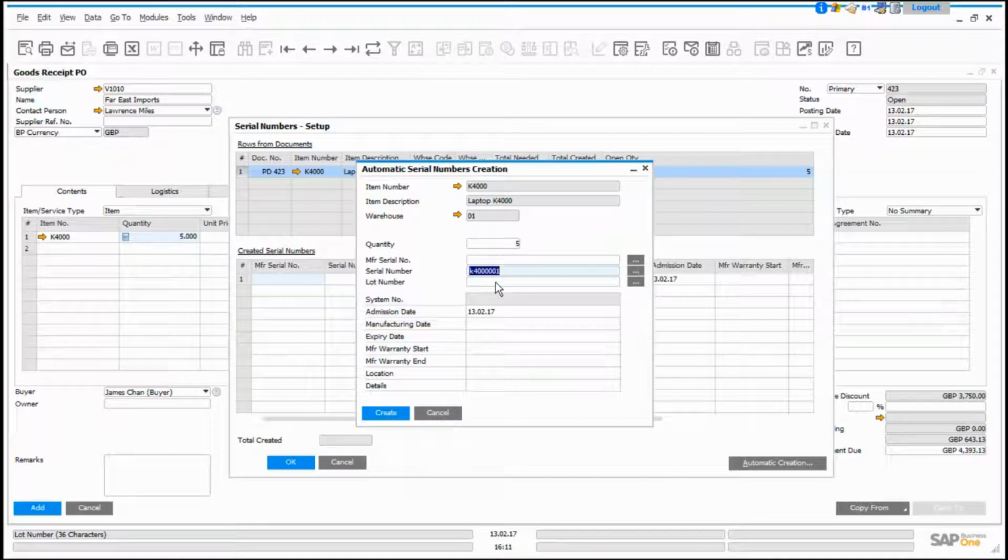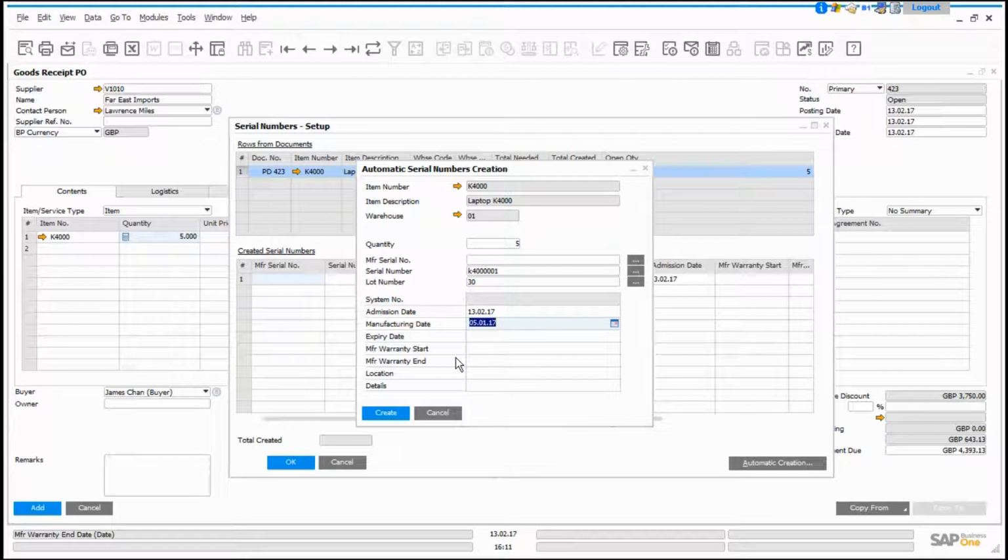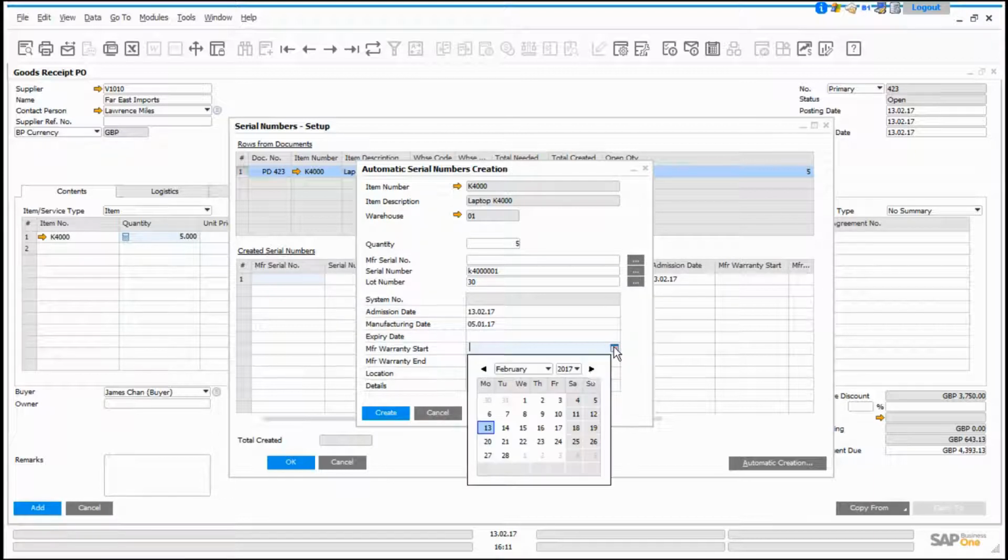I'm going to enter a lot number of 30. It's going to have a manufacturing date of the 5th of January. So I'm going to select the calendar and then I'll select January the 5th. For the manufacturing warranty start, I'm going to select today's date, which is the 13th.